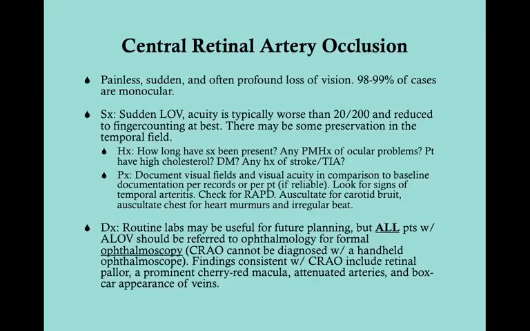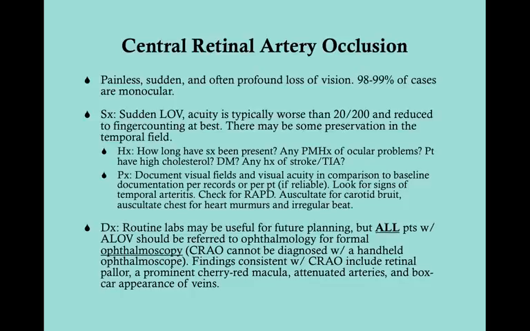You also want to know if they have any past medical history of ocular problems. You'll want to know if the patient has high cholesterol, if you ask the patient that, or if you look at their charts. Do they have a history of diabetes? Certainly both of those would increase the risk of this being a central retinal artery occlusion. And do they have any history of stroke or TIA? That would lead you to believe that perhaps there's a carotid artery stenosis, and that's a big contributor to retinal artery occlusion.